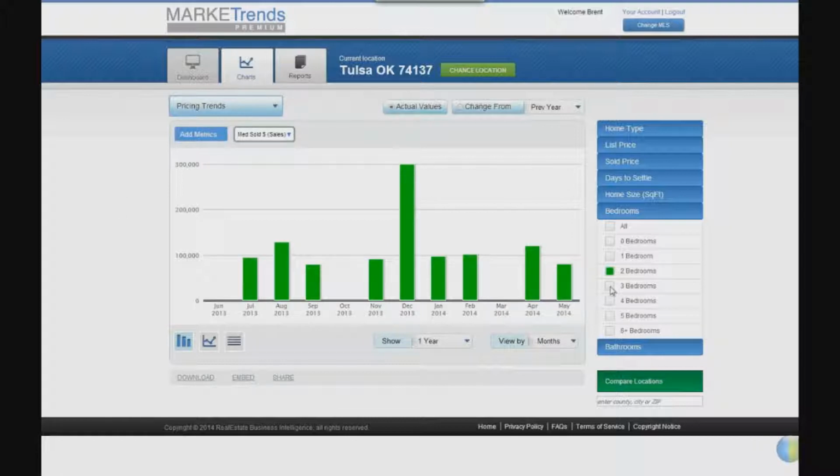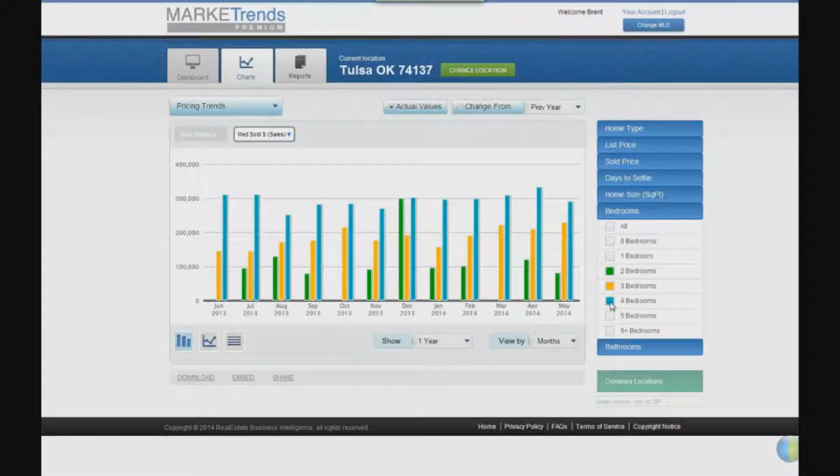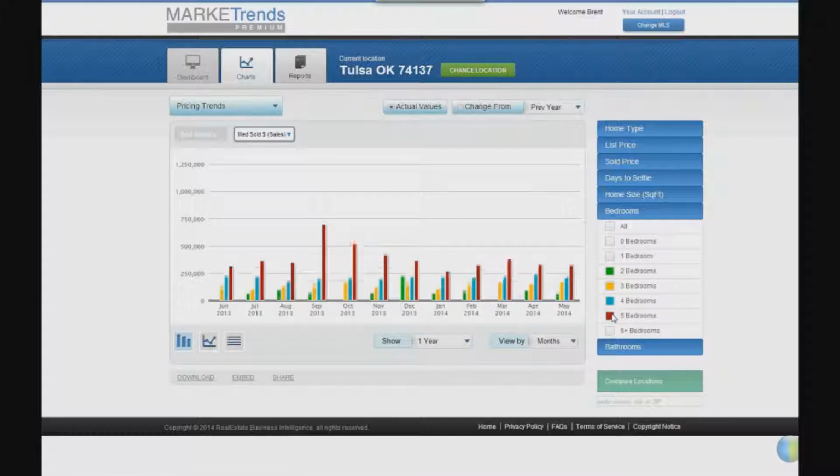So let's now bring in three-bedroom homes. And as we bring in three-bedroom homes, you can see we're absolutely going to make a jump, with, of course, the exception of that very nice house that was sold in December. We're going to make a pretty big jump between a two-bedroom and a three-bedroom house. But, not terrible. We're only talking about $50,000, $60,000 maybe in some months. So maybe this is a person who could potentially have gotten into a three-bedroom home if they were just looking for a two. We can throw a four-bedroom home in there. That's taking a pretty significant leap as well. We can throw 5 bedrooms in there, and now you're seeing what a 5-bedroom house would cost too.